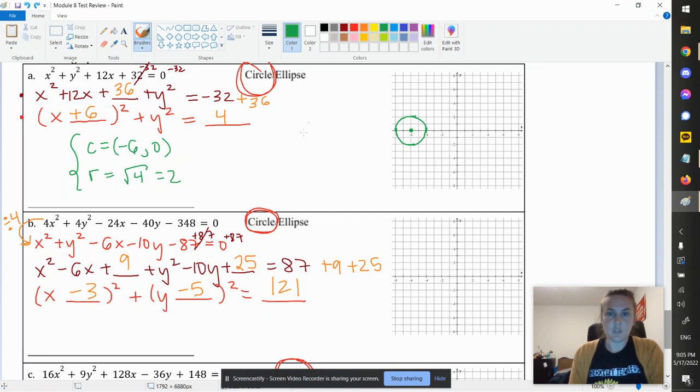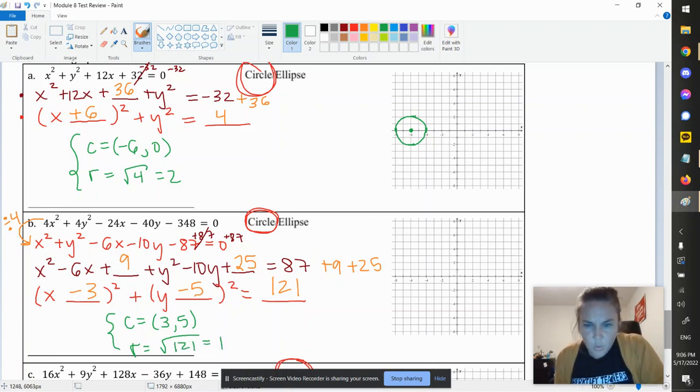Oh, get the green. Now I'm going to interpret my equation. My center is then 3 comma 5. And my radius is 11, or the square root of 121. Whew, I did not make this graph big enough then. Let's see. Let's count by, if that's 8, I'm going to need at least 16. Let's count by 2s, right? So we'll say this is 4, this is 8, this is 12, this is 16. Same here, 4, 8, 12, 16.